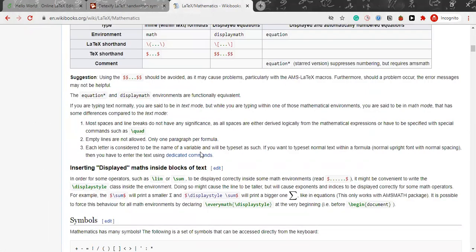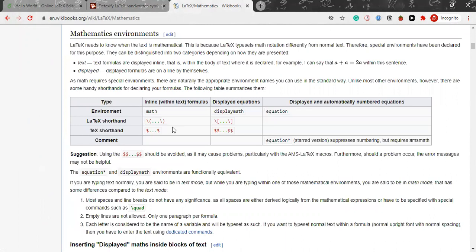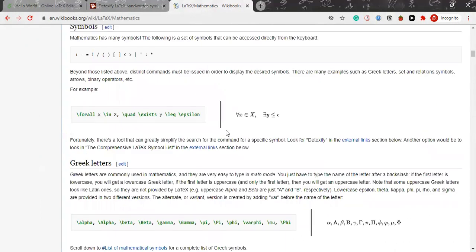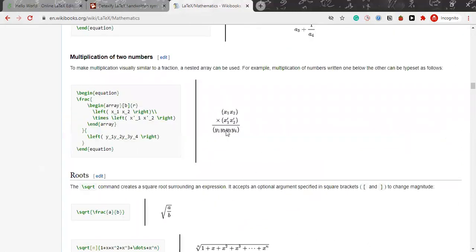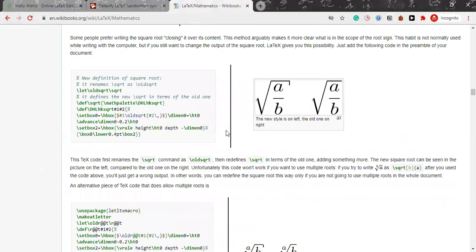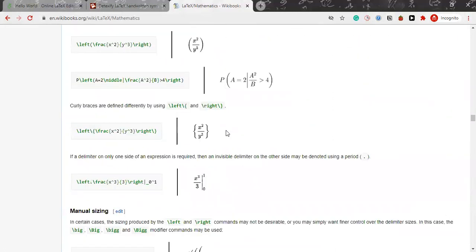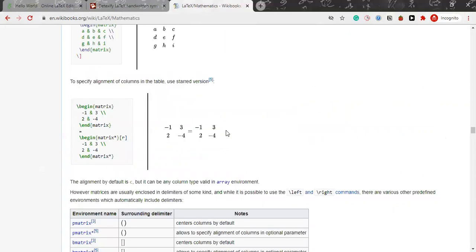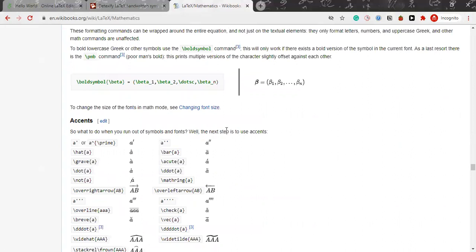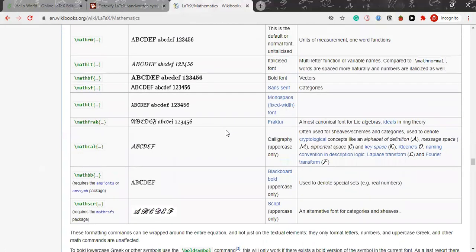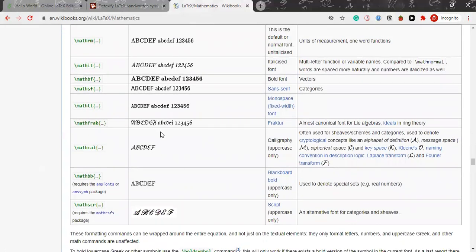In fact, it has different types of ways for typing formulas, for example. We mentioned this where you enclose it with dollar signs or double dollar signs if you want display mode, different symbols. All these different kinds of symbols, for example, matrices, how to use them, different kinds of fonts. For example, math sometimes use these Greek fonts for certain things.